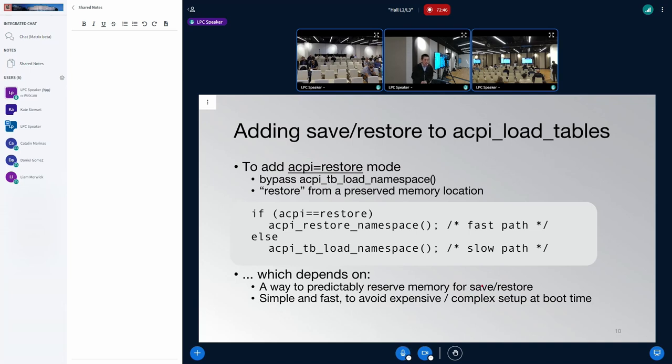So, in order to do this, it depends on a way to preserve memory across state and restore. And I think a fairly strong requirement is depending on how you implement it. In my case, kind of pretty rigid. Because if you need to do any complex setup or setup together operations or huge data structure traversing, it may still come up.